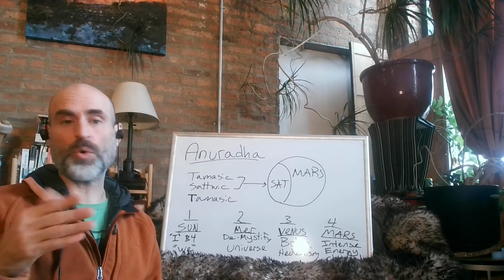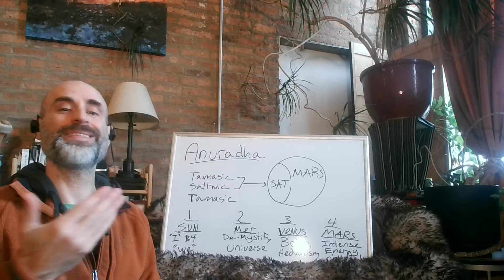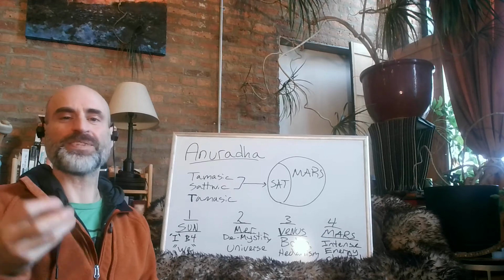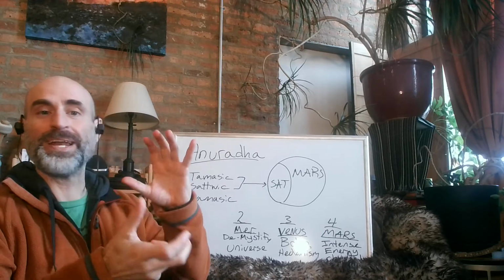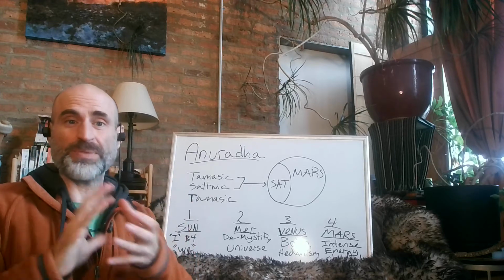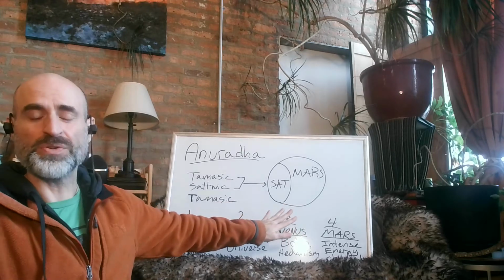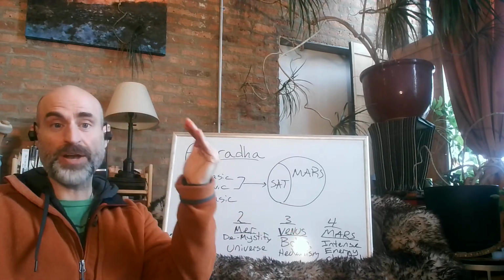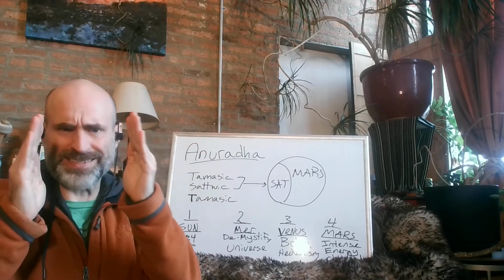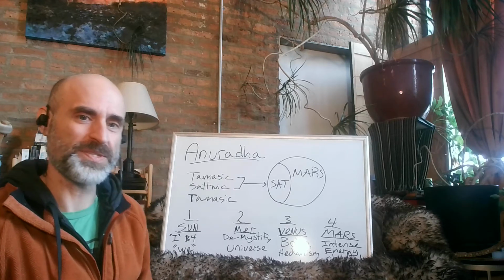Now, we can be born in, say, pada 2. If you're born in pada 2 with an Anuradha, that is Mercury. So it's going to have Mercury-like qualities emphasized. So you're going to get this intertwining of Saturn with Mars with Mercury, right? And how all those energies play together. So keeping that in mind, you want to keep a broader perspective when you're thinking about the padas, rather than, hey, I'm in pada 2 and that's it. No, all four padas function for you because they describe Anuradha ultimately.